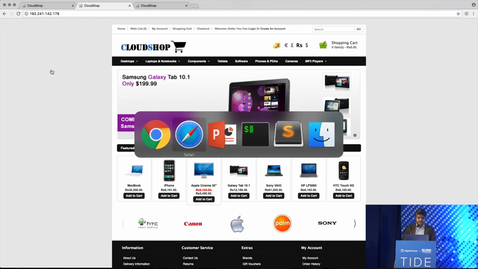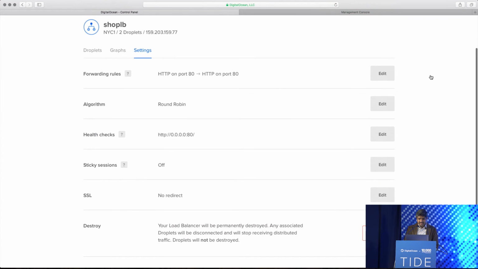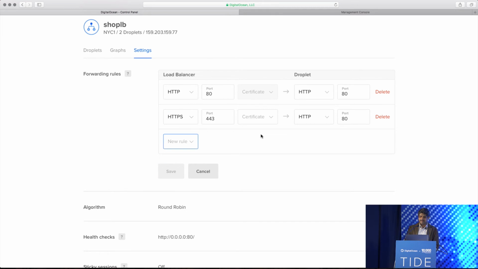For that, I'm going to come back to the settings and do a couple of more configurations. The first thing that I'm going to do is add an HTTPS port, right? So 443, and it is going to be terminating at the load balancer. So we are going to attach a few certificates right at the load balancer level, but we'll leave the web servers independent of SSL. This is called SSL offloading, where you are moving the burden of SSL termination from the web server to the load balancer. And here we are going to create a new certificate.